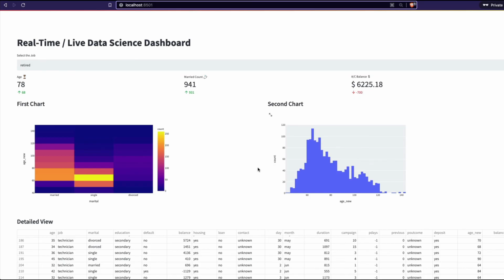Like it's Python code for you. So you can do machine learning, you can do anomaly detection, whatnot. You can do forecasting, you can do a heck of a lot of things that is possible with Python. The second thing is technical debt.